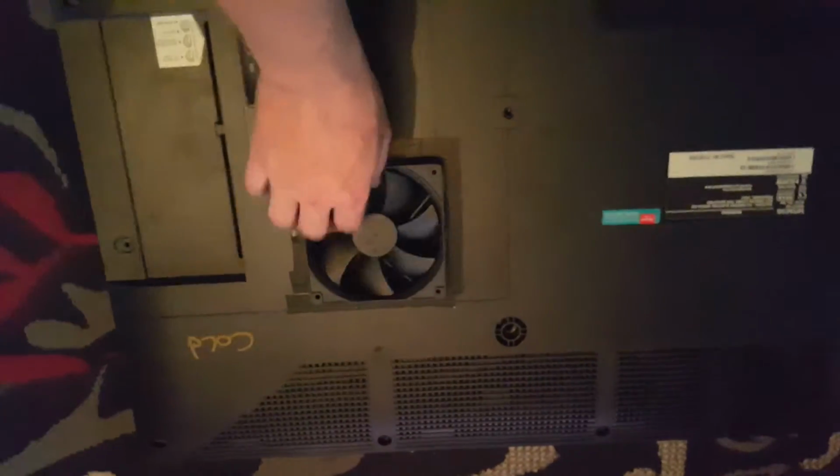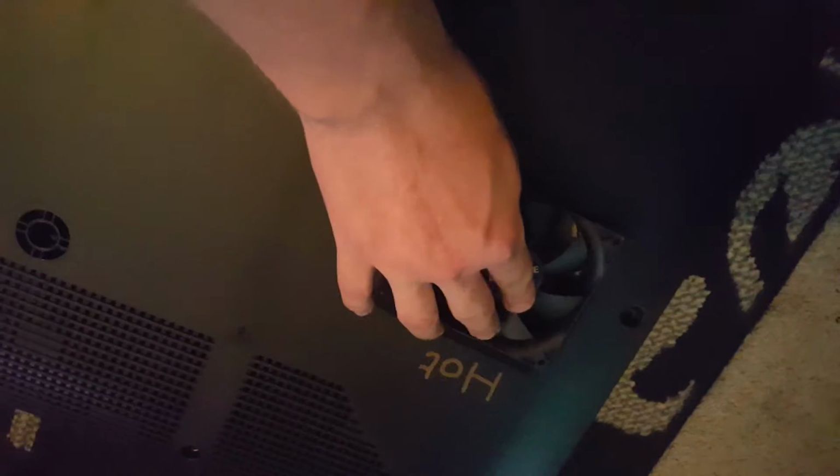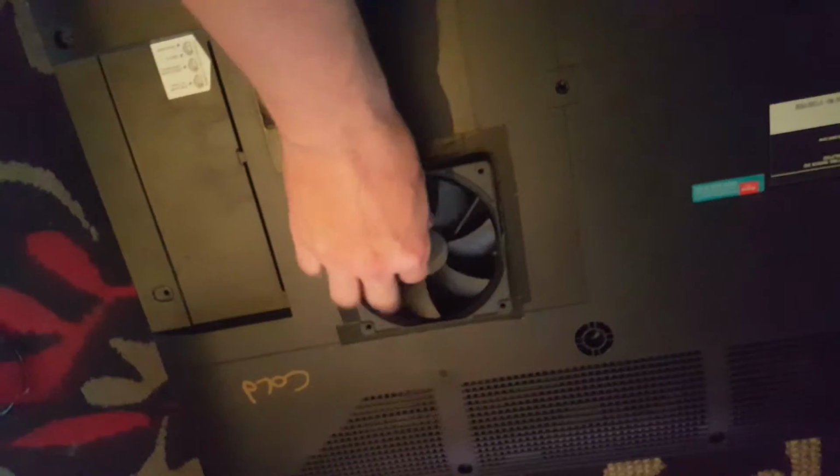That's the exhaust fan, and this one here is the cold inlet fan. Believe it or not, this one actually blows more than what this big one does. I was quite surprised. I did test both, but I mean, these are second hand, these fans.